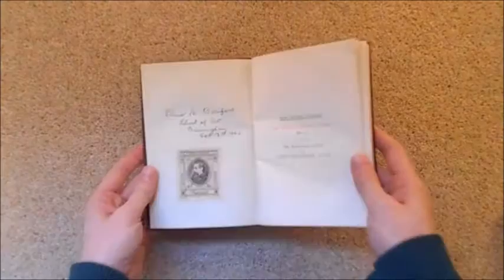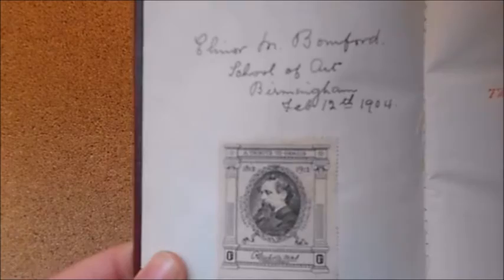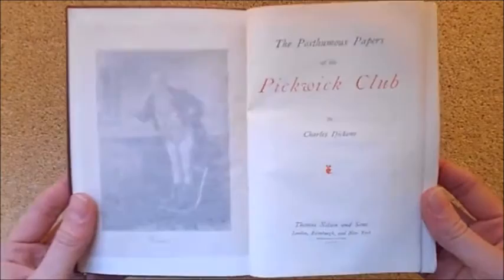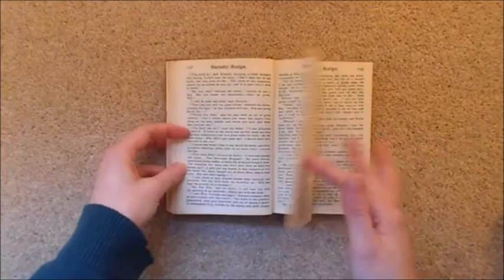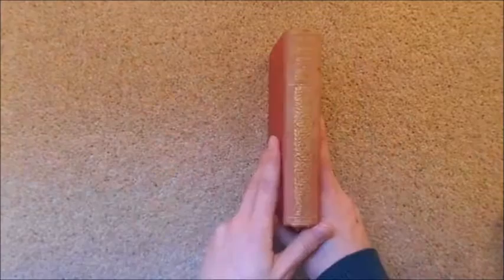Now on to some Dickens. First, the Pickwick Papers — a rather old, rather battered copy from 1904, another one passed down in the family. Interestingly this page has someone writing in 1904 but there's also a stamp from 1812 to 1912 for Dickens' centenary. This is from the New Century Library, a really beautiful edition from about 1902. There's also this edition of Barnaby Rudge, another family heirloom from 1912 — really lovely, with delicate pages that feel so nice even if they feel quite breakable.